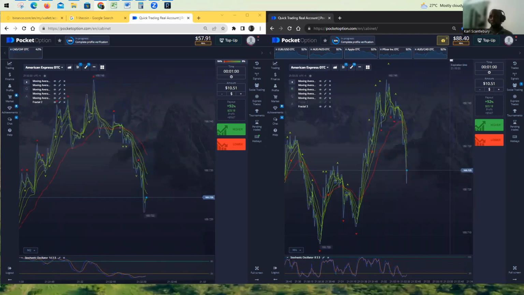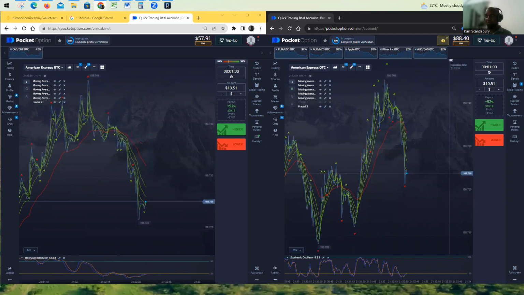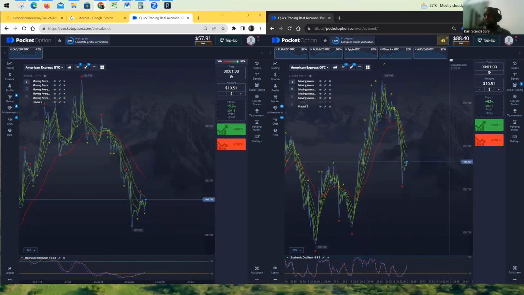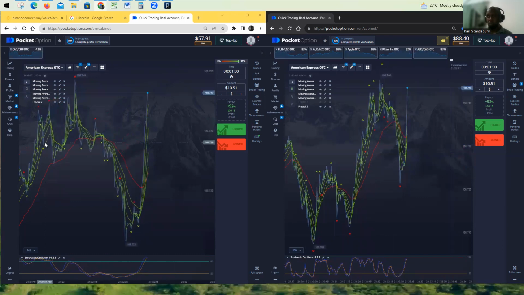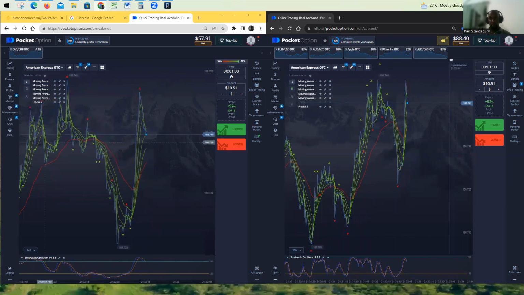Okay, great. So once I'm following that, I'm going to look for certain indicators. Okay. Now I'm going to put here, let's say, what I'm looking for. I'm going to put a sell on the left. I'm going to put a buy on the right. Sell on the left and buy on the right.